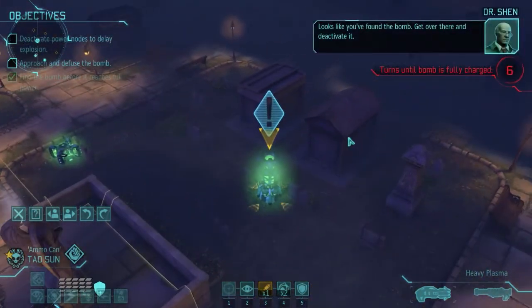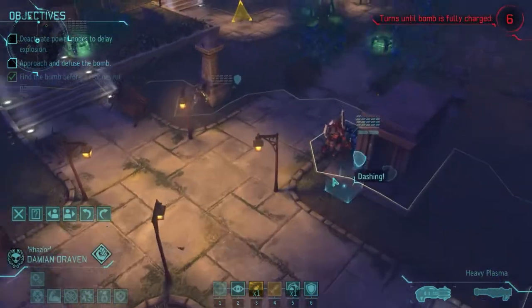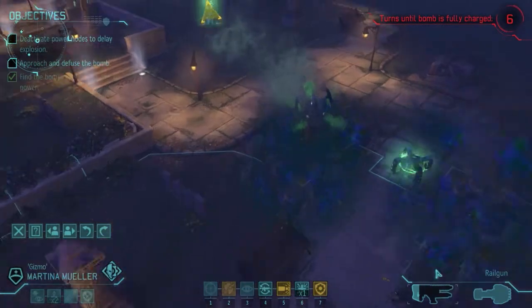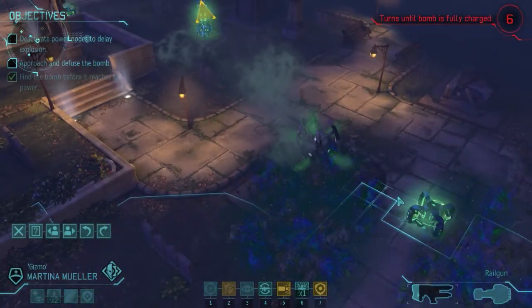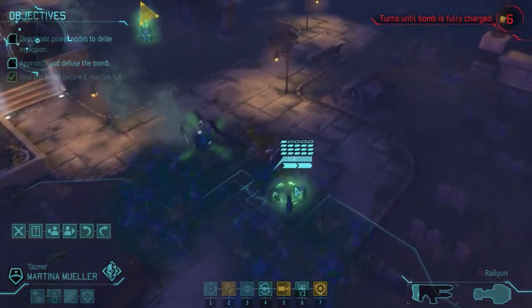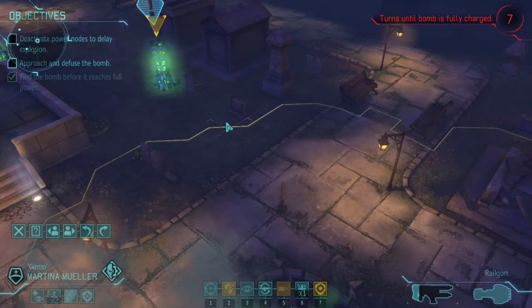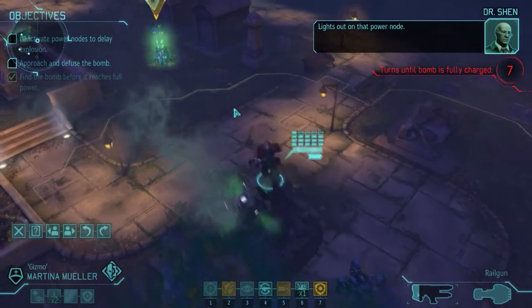And oh, there's the bomb. Get over there and deactivate it. Okay, and then objective received. I think as soon as that's done, I need to defend the bomb. So hold the position while the aliens are dropping in. So activate this and move up to the bomb. Lights out on that power node.